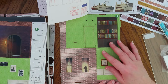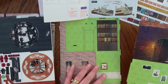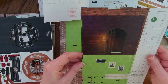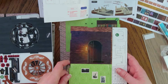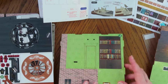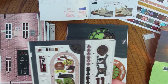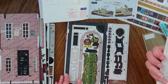Well, we've done that. And then this is the wall. Let's work out what the pieces are. That's the side of the book. E1. Ah, they're all marked. Okay, good. This is L. This is, don't know. What is this? This is L.